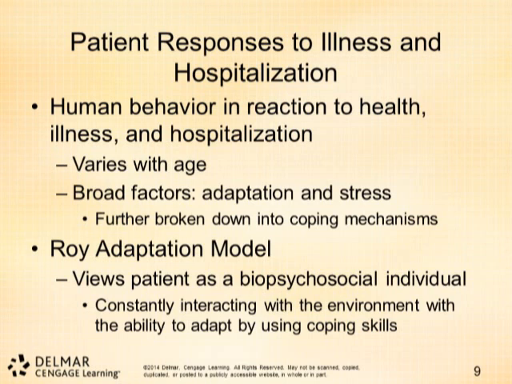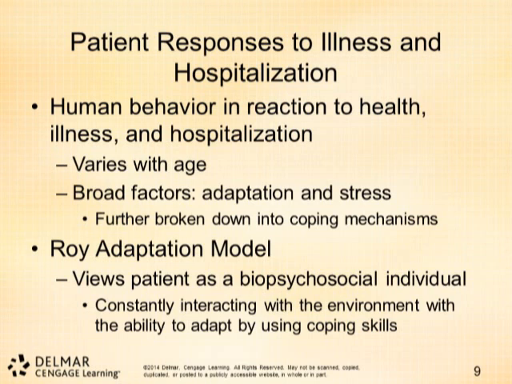Now, we look at the patient responses to illness and hospitalization. It's different. Now, we mentioned previously that every surgical patient is unique. They are all unique individuals, right? Now, in order for us to meet the needs unique to each patient, the surgical technologist should be aware of and sensitive to the patient's feelings, the illness, and their upcoming surgery.